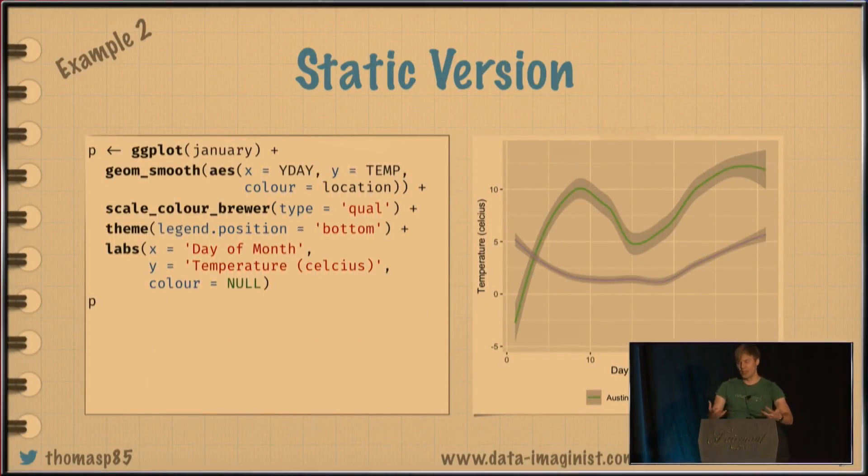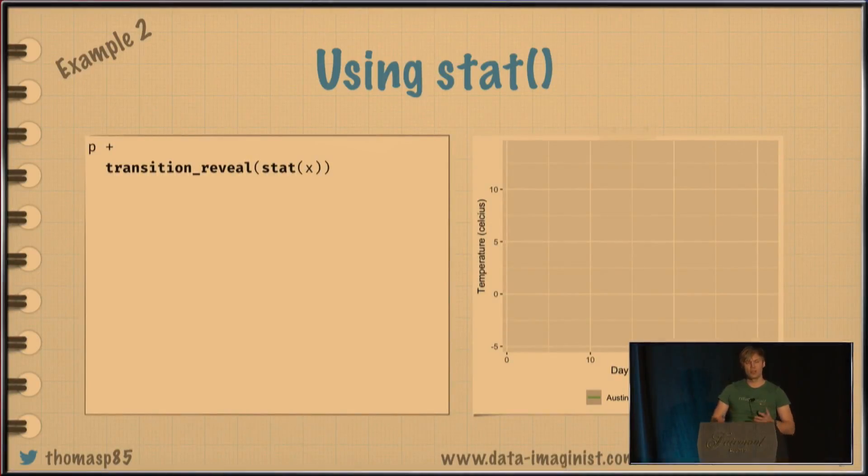Lastly, we can do other kinds of visualization here. I do a geom_smooth. What do you want to animate that? You can no longer reference the weekday because the statistic transformations that you have done make the weekday disappear at the moment that you do the animation. But in the same way as you can reference statistically computed values during aesthetics, you can also do that in transition_reveal. And we will just say, wait until you have done the statistics transformation and then grab the x value that comes out of geom_smooth. And we can again do this.